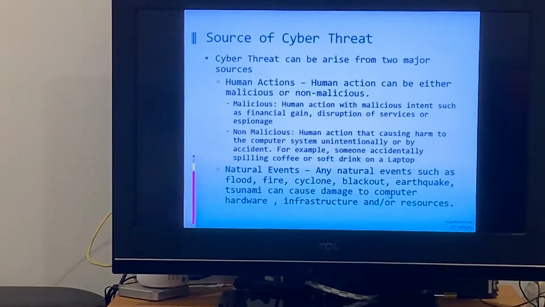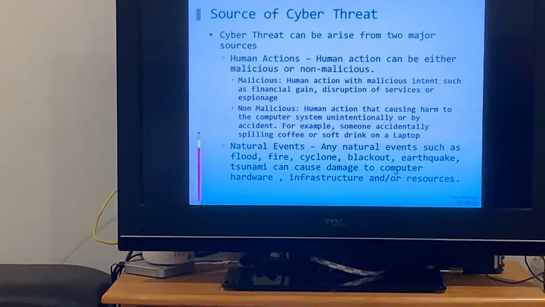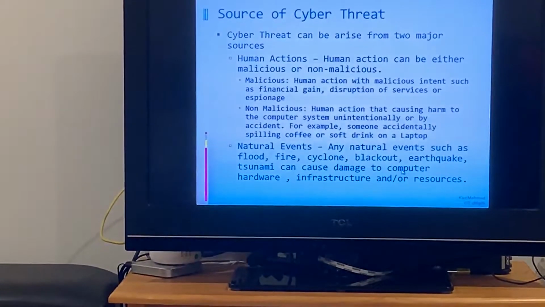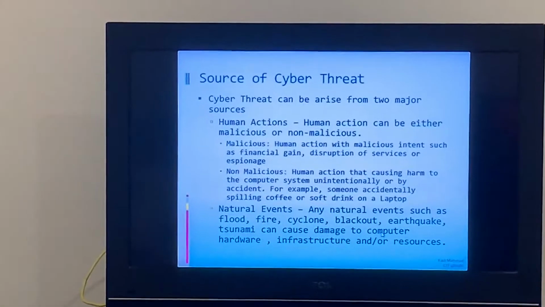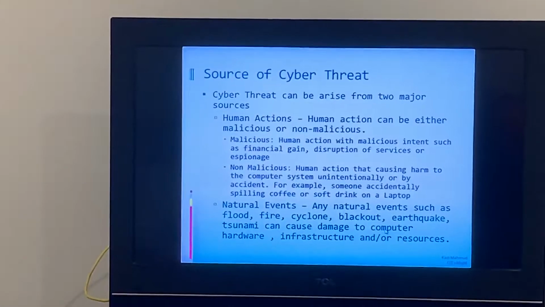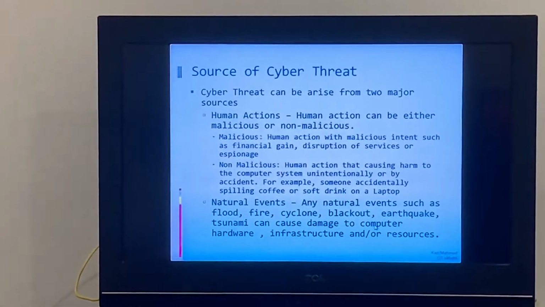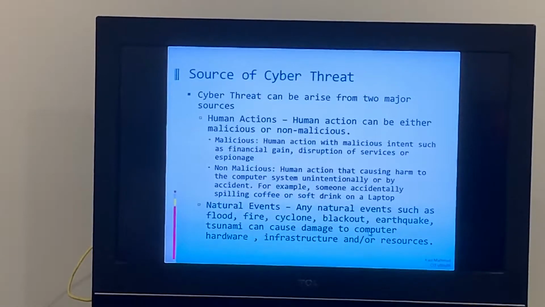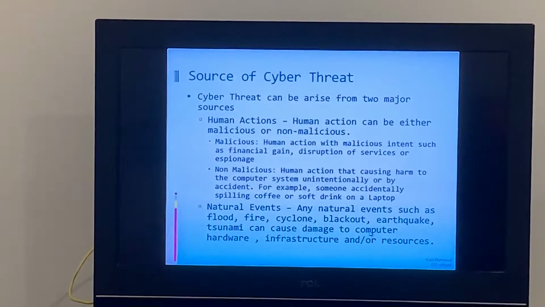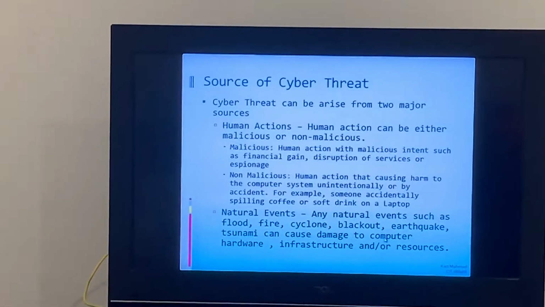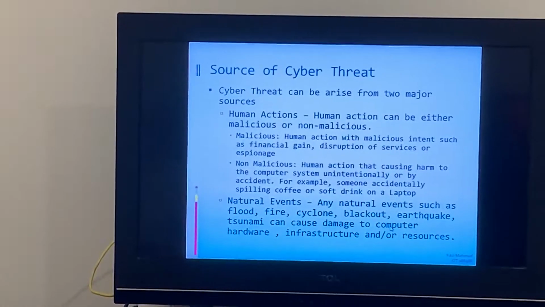If someone accidentally spills coffee or a soft drink on your laptop, it is a non-malicious act by a human. But if anyone is trying to steal your sensitive data or bank card through any sort of software, that is malicious, because they want to gain financial property or something like that.